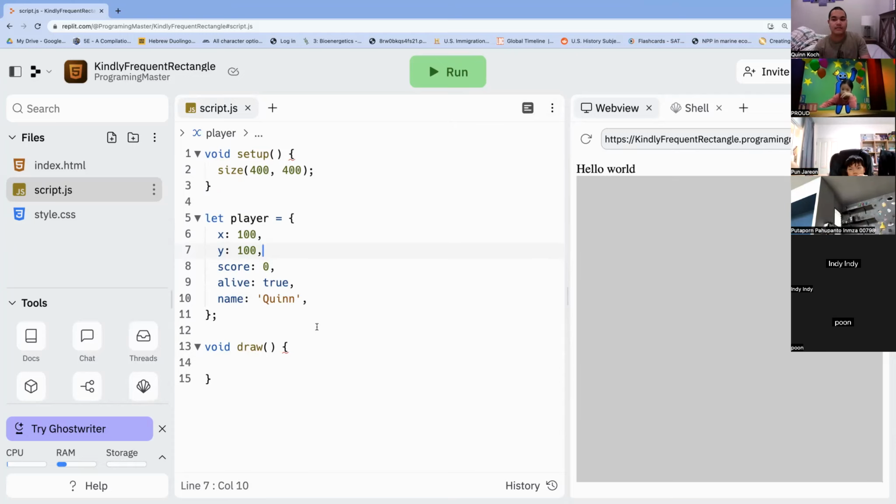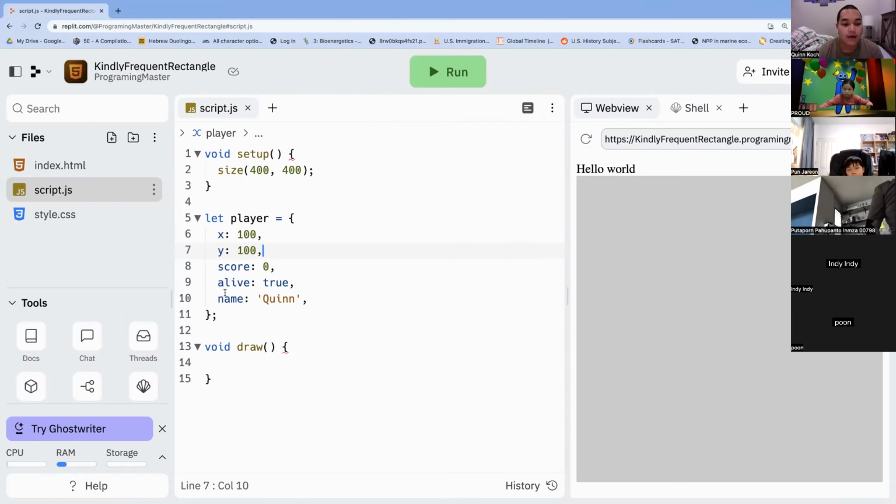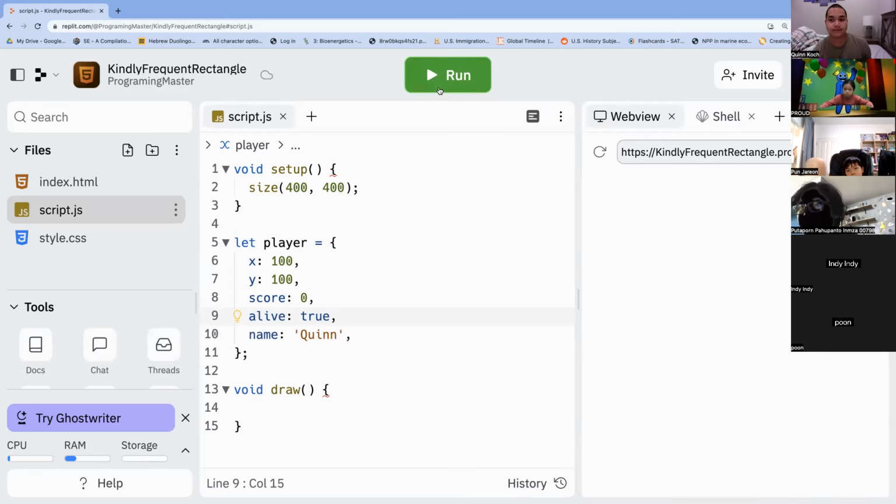The code should be simple enough that I can check it. All right, your code looks good. Oh, I see. On alive here, this part right here with alive colon true, you don't have a comma. You need a comma after the word true, and that should be your problem.